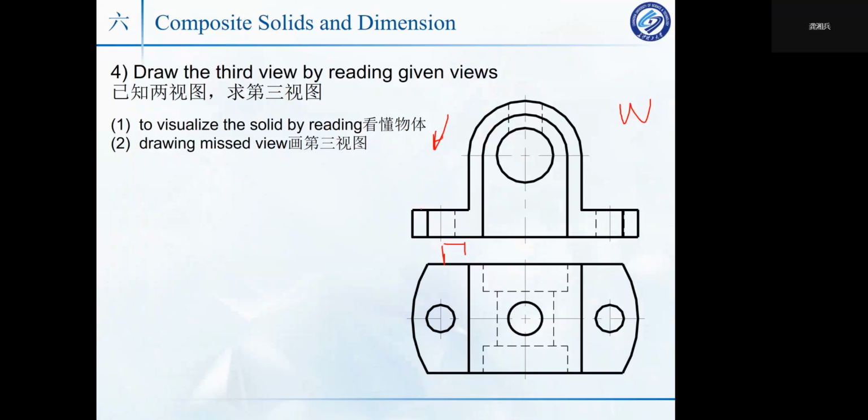The first step, you should decide how many parts to change them into, just to do the decomposing at first. The motherboard is here, the back one here, and also you can see there is a hole here. The hole is like here, and this is cutting.